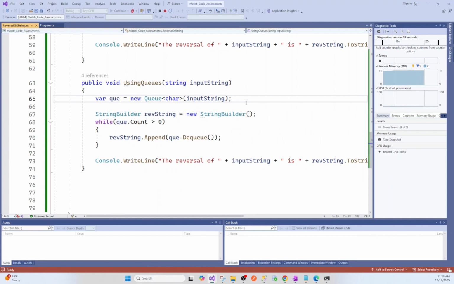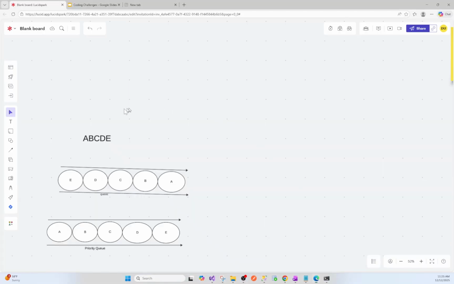I initialized a queue with an input string, and this is what happens. When you initialize the queue with A, B, C, D, E, it takes the first character and puts it in the front. The queue works first in, first out.